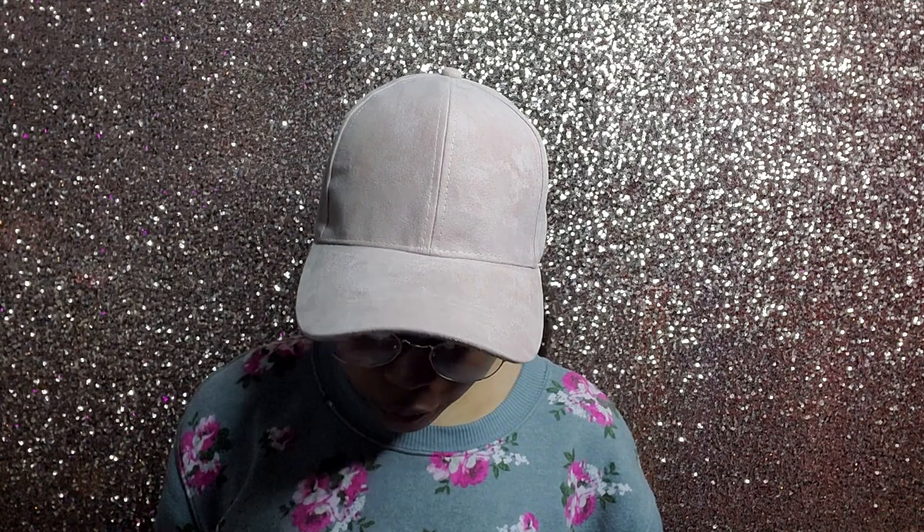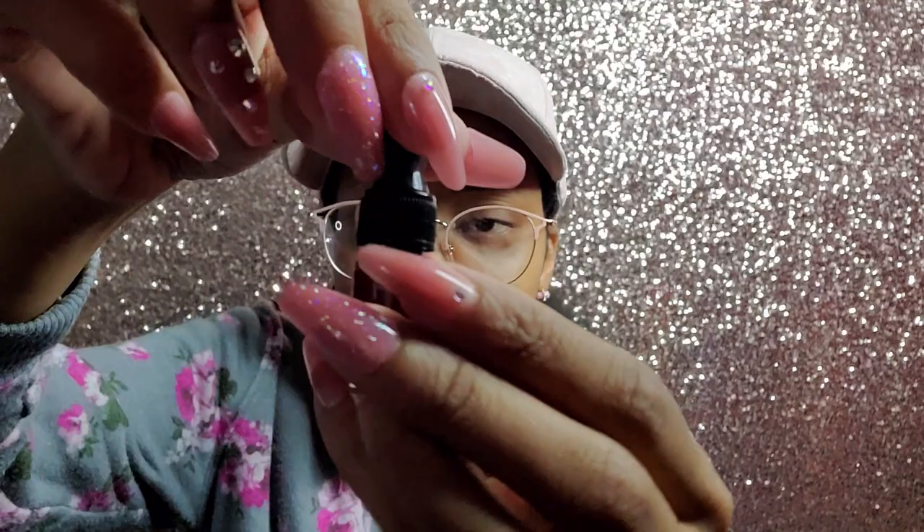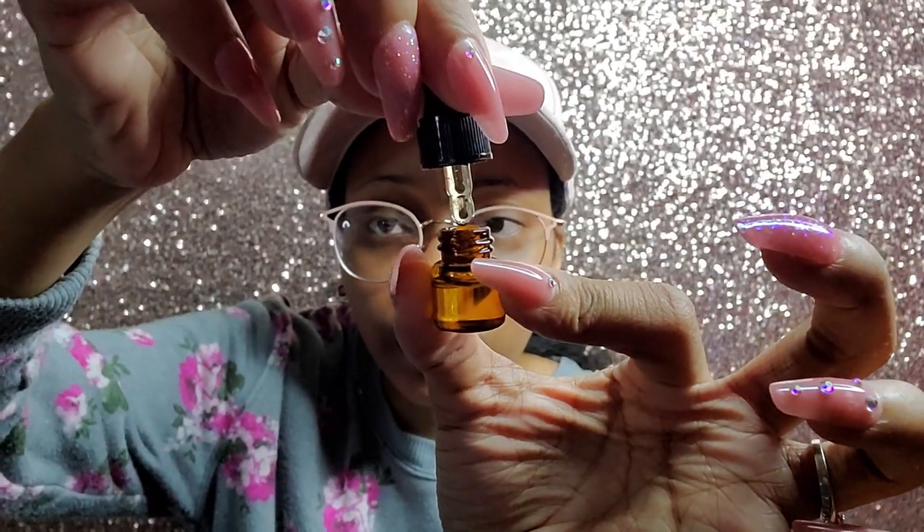This is a sample of the organic pineapple cuticle oil, which is amazing because I needed some cuticle oil. I've been using Vitamin E oil but really wanted designated cuticle oil. It's made with real fruit, mineral oil, aloe, argan oil, Vitamin E, sunflower seed oil, chamomile, oat oil, avocado oil, and fragrance. It says a little goes a long way — use a cotton swab or dab on cuticles. It's a two milliliter sample but you can get a one ounce frosted amber bottle for $6.25. It's a tiny dropper — so cute! It smells so good, you can definitely smell that pineapple. I'm going to start using it on Monday, and if it really helps my cuticles I'll purchase a bottle.